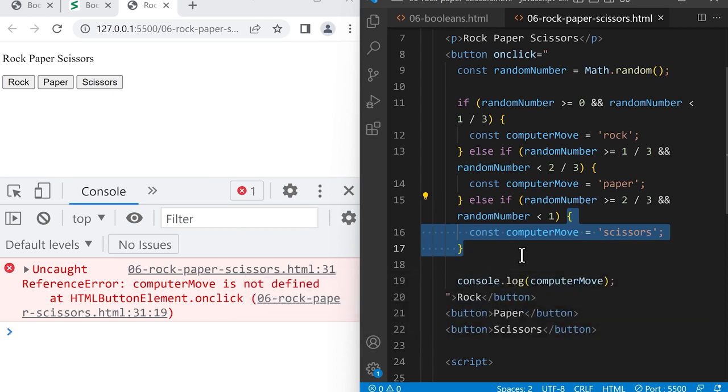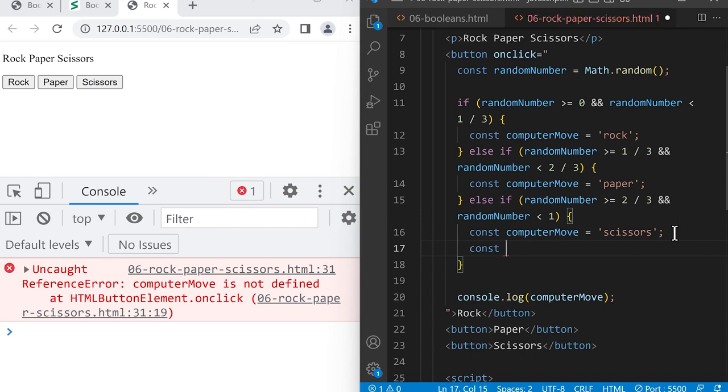For example, if I create a variable here called random number equals 0.5, and this didn't create a scope, so if I delete these curly brackets, this variable name will now conflict with the variable name up here, because we can't have two variables with the same name.